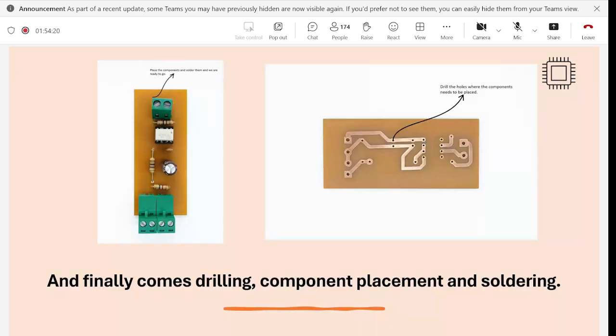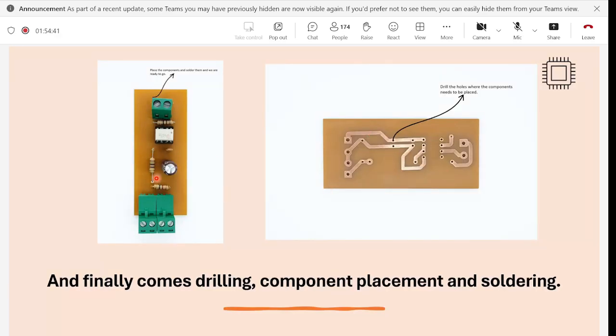Sir, does this plate contain copper on both sides or only one side? You have used only one side, no? Okay. So this is only one side, from the back side. If I had used the front copper, then there would have been circuits on the front side as well, right? There is no tracing on the front side.